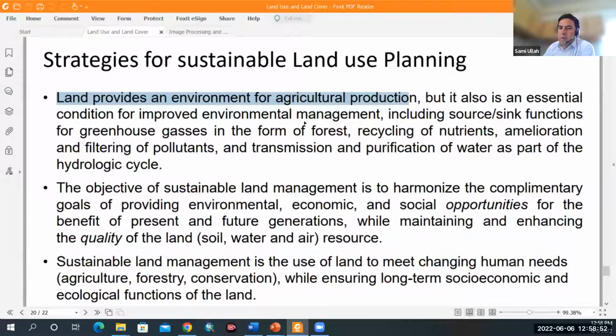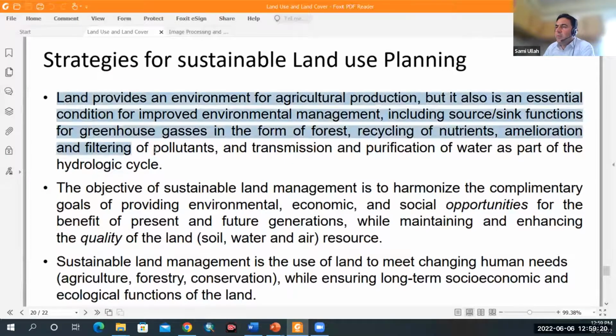It gives you an environment in the form of soil for agriculture production, but it is also an essential condition for improved environment management, including a sink function for greenhouse gases in the form of forest, recycling of nutrients, amelioration and filtering of pollutants, and transmission and purification of water as a part of the hydrological cycle.